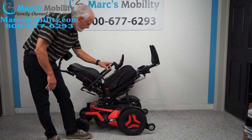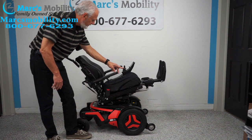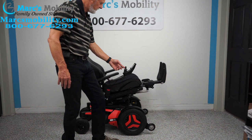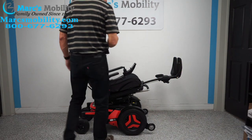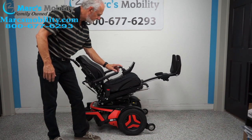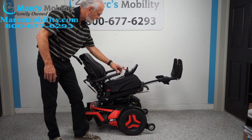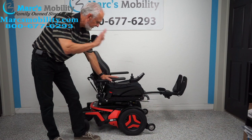What did I do here? I hit the wrong button. So even if you were here, I'm going to put the legs back up this way. These buttons are backward for me. All right, so even if you were here, your feet would still be higher than your body, okay? So I'm going to finish bringing the seat back down all the way. If I just figure out these buttons, there we go. So now we've done the tilting, we've done the legs.